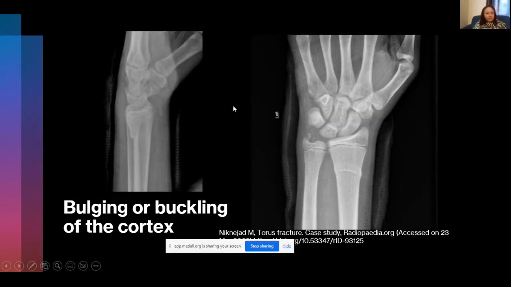That's a pediatric patient. Children's bones are different from adult bones in that they are slightly elastic, which means that they could bend instead of totally breaking. So in this patient, for example, there is focal buckling or bulging of the cortex instead of the normal lucent line we're used to seeing on fractures. This bulging of the cortex on the AP X-ray and on the lateral X-ray denotes a type of fracture in children called torus fractures.